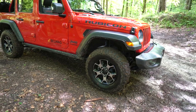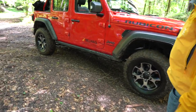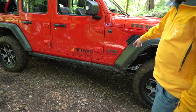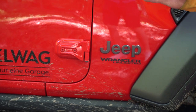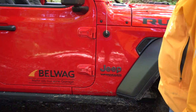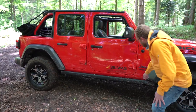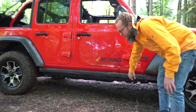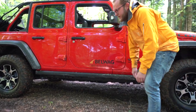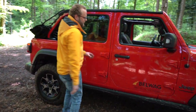We have only on the Rubicon these tires. We have very strong tires and special. Here we have Jeep Unlimited. This is the Unlimited. It's with 5 doors. Here we have some massive bars there from metal, so it's very massive, so they are very strong when you hit something.